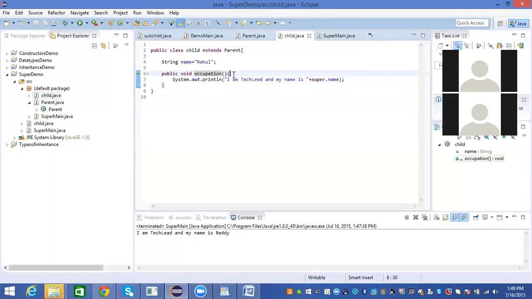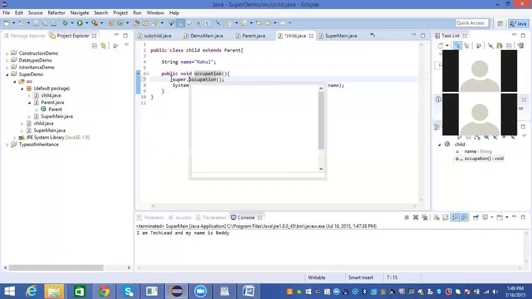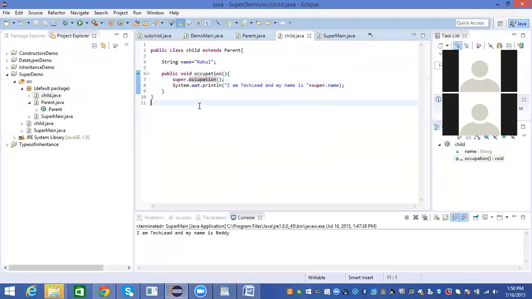Simply I can access it like occupation, but to which class is it pointing? The child class. But I want to access the super class, so I simply use super dot occupation.